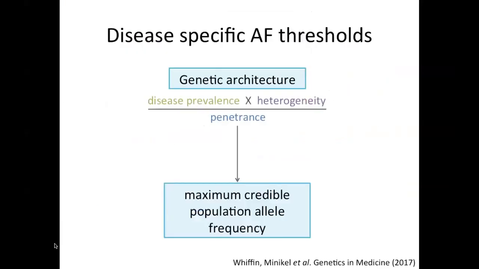So we defined last year an approach to creating disease-specific allele frequency thresholds. Rather than taking generic thresholds for any disease, so people used to take kind of 1% for recessive or 0.1% for dominant, we showed that you can drill down a lot rarer than this if you take into account the architecture of disease. From first principles, a variant cannot actually be more common in the general population than the disease that it causes. But also we know there's more going on than that.